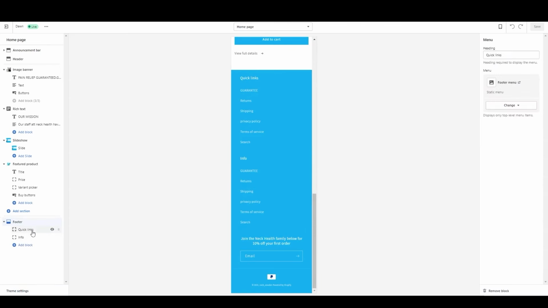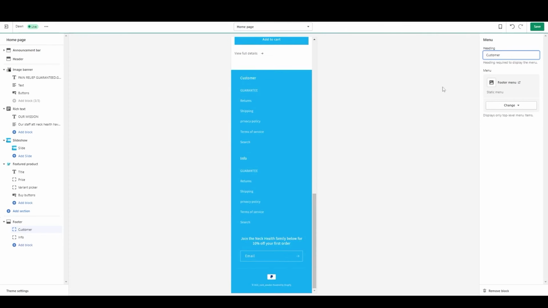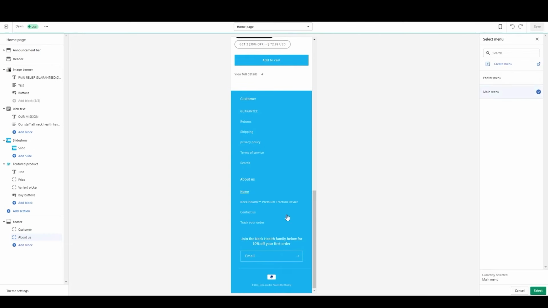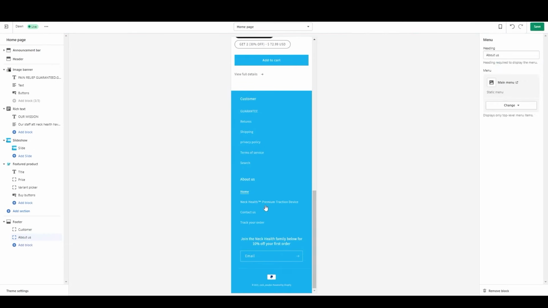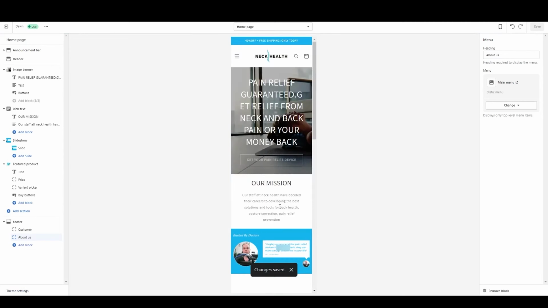So in quick links you can put customer, and then in the info section you can write down something like about us, and then we will change this to main menu, so we can see they have a couple more info there as well. And then these are going to be the pages for your website, guys. So this is basically how it's going to look.